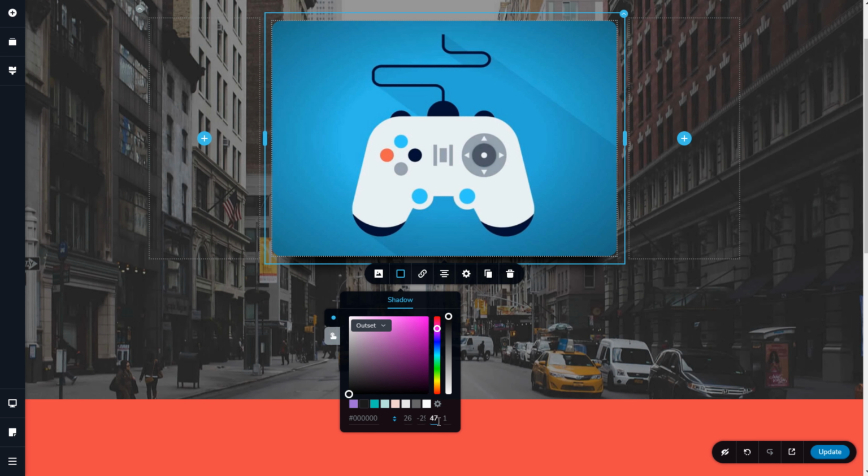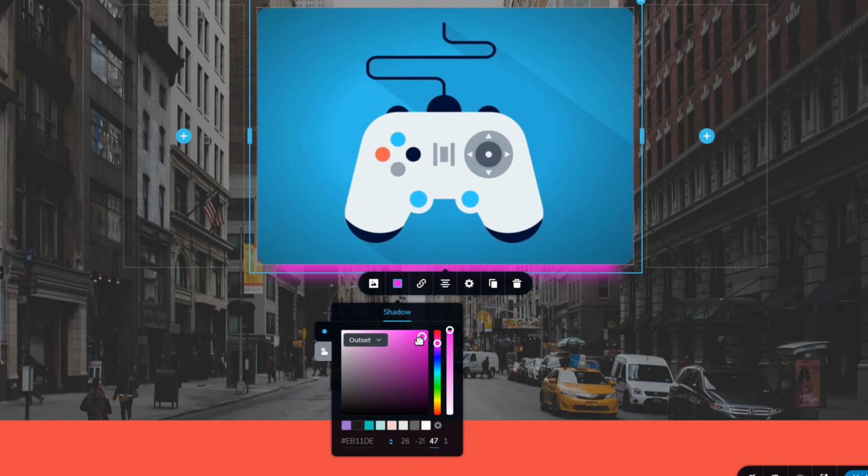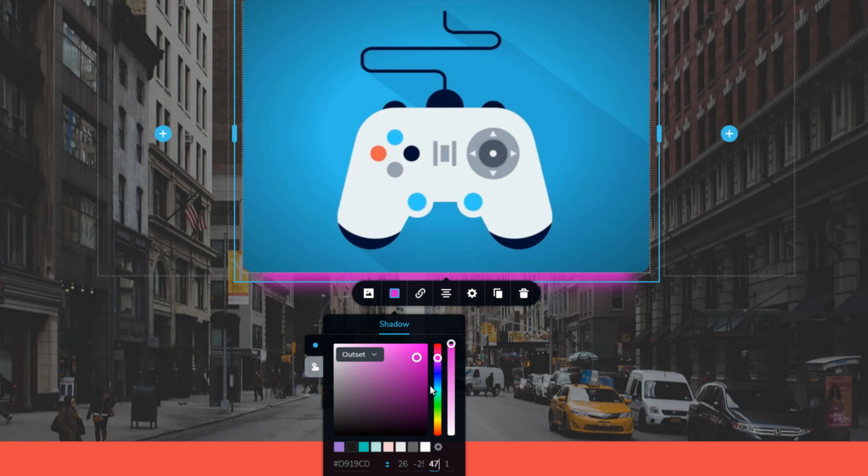So if we go the other direction with it, obviously it's going to move our shadow to that side. Now that's the effect that I'm actually going for. So we'll move this over, change the color to like a hot pink. And now we got ourselves like a pinkish glow, which looks pretty cool, right? I think it does. So that's too far out, I think.